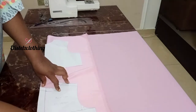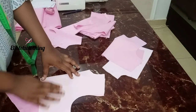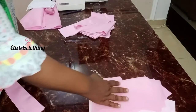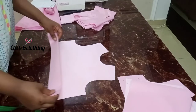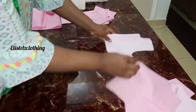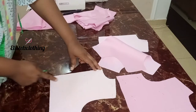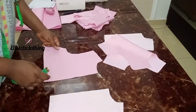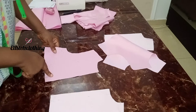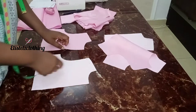I went ahead to iron down my hair stay on the front piece and on the back piece as well. I didn't iron anything on the lining — the lining of the back piece and the front piece do not have any interfacing. I also cut out a two-inch band which I'll stitch down on just the front piece alone. I went ahead to mark my one inch at the back piece, which I'll take to the sewing machine and stitch using a loose stitch. I'll also mark it on the lining as well. The essence of this is so we can see the crease line very visibly when it's time to fix the zip — so that at the end of the day you don't end up stitching less than or more than your zip allowance.